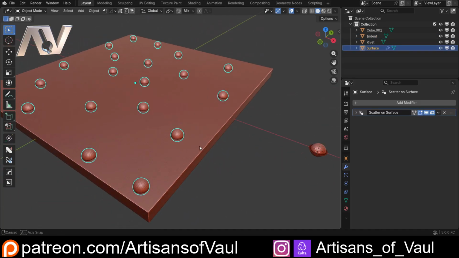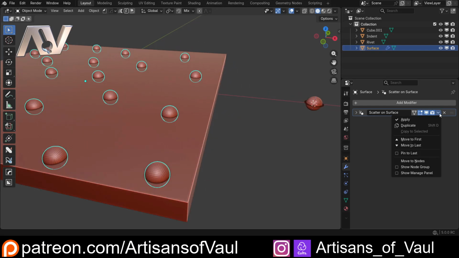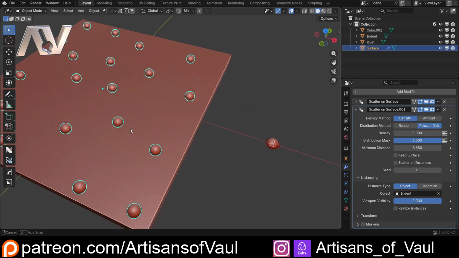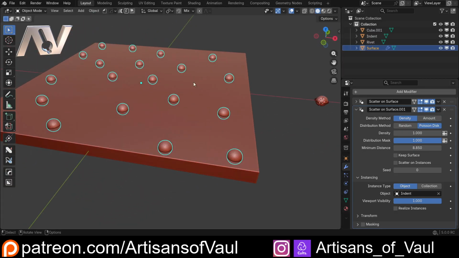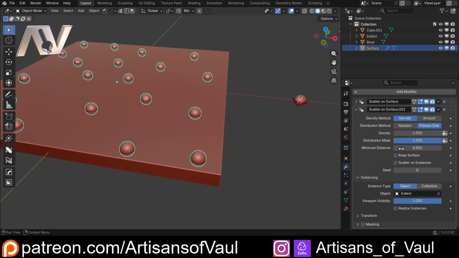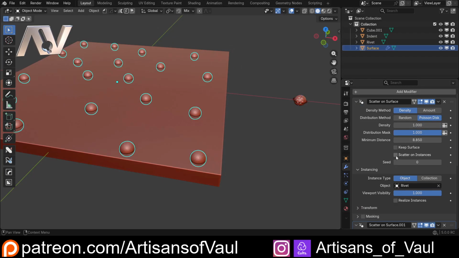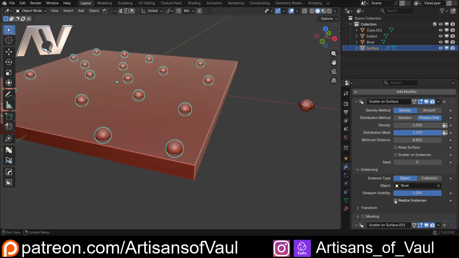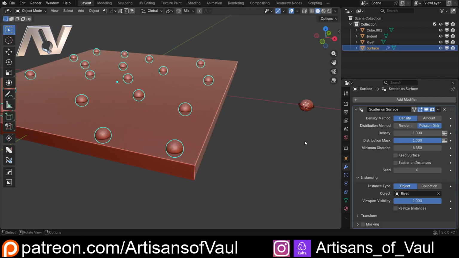Now, what would be nice is on this surface if I could just duplicate this, we can get the option to change our object. Notice that this is currently on top of the other one. So if I change that out and select this for our indent, those should theoretically be on top of each other, but they're not because we're trying to do this to the same object twice. And the reason for that is that we don't have the surface anymore to do this onto. So we can't just do the same thing twice. Even if I come here and realize instances, now everything goes wrong. So this doesn't work. So let's get rid of that, and then we'll get rid of that second modifier.